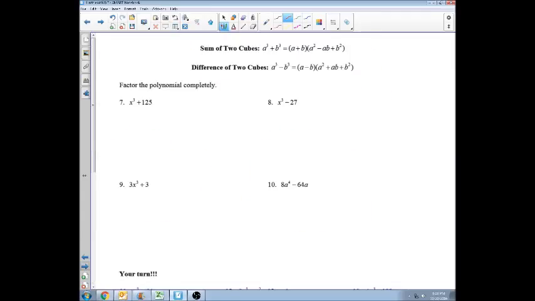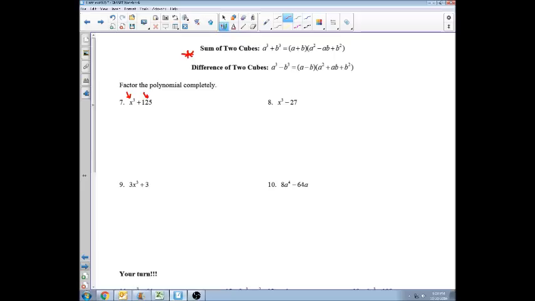We have the sum of two cubes and the difference of two cubes. What you see there is I have a cubed plus b cubed. If you look down here, it's usually going to look like something like x to the third and 125. Those are both perfect cubes. It's not going to be a cube, b cube like this. But what this area up here is showing us is the formula that we can use so that we can factor them right away.